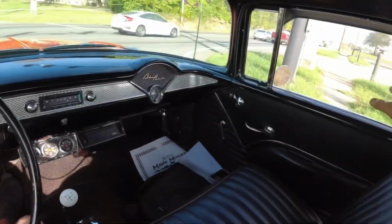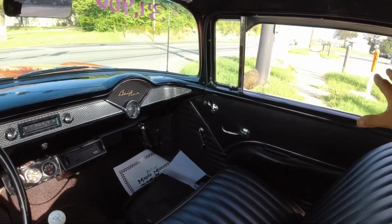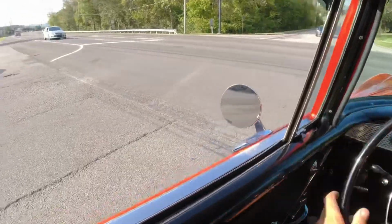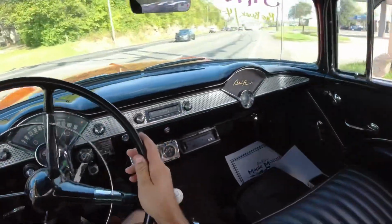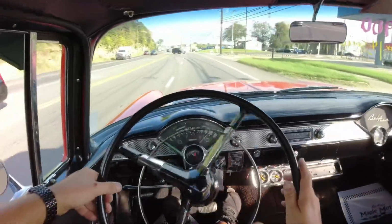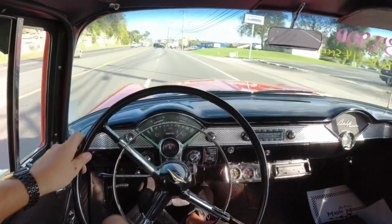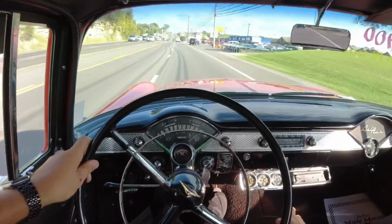So yeah, we're right around the corner. When I get back to the lot there, I'm gonna do the walk around looking at chips and scratches and flaws. And I may even take this car out for lunch just to make sure she's good and cleared out, because that carburetor was acting funky when we first started, but now she's good to go.